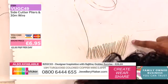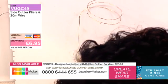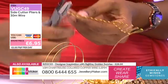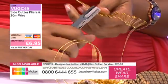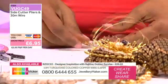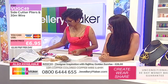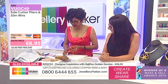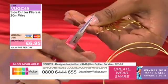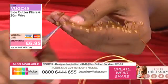Yes. So this is how you begin. What I have done whilst you were talking about the product, I pinched the ends of the wire, the petals basically. Slightly pinched, not too much, and you don't have to worry too much about the length of these petals. Because at the end of the day, it's going to come as a flower, and you can't really make out how long or how short they are. Take your round nose pliers, or you can maybe spread with just your hand. But if you do it with that, I always find that it gets a slight curve there. Okay. I quite like that effect.